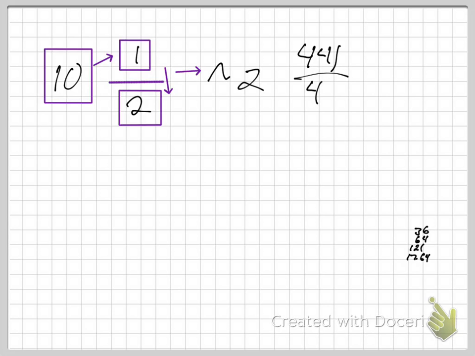Now, there will come a time in my class where I will say, leave it. Don't turn it into something else. It's more important to me that you know it's improper than anything else, because it has a specific meaning about what it's telling you to do. But today, I want to make sure I turn it back to a mixed number. So where do you think I should go?